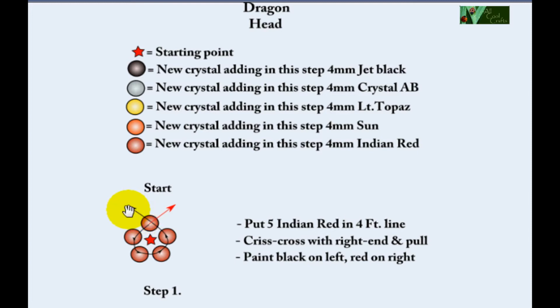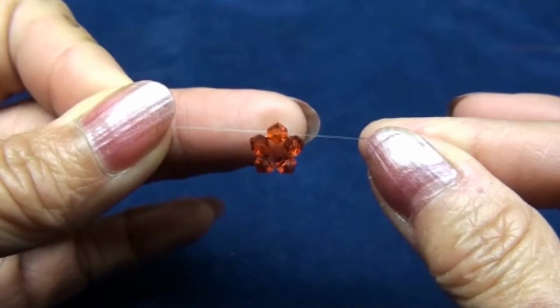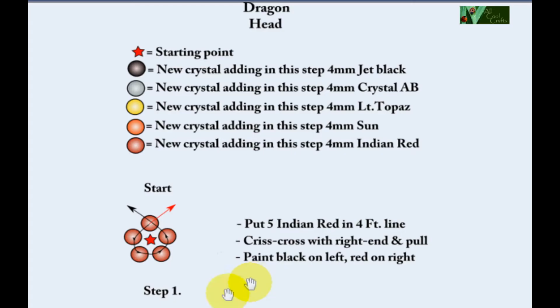Paint black on left and red on right. Put 5 Indian red, crisscross with right end. Now paint black on left, red on right.